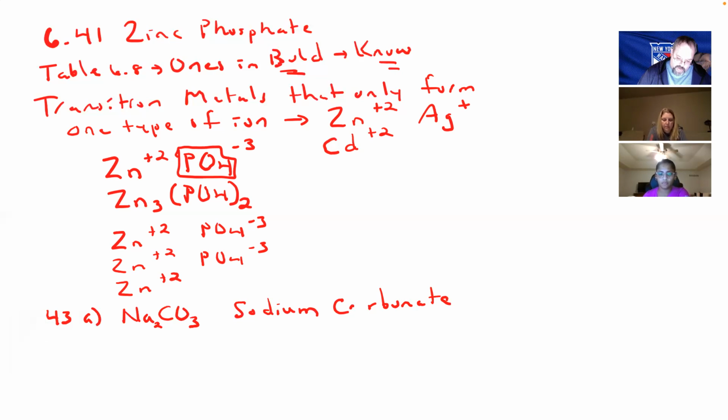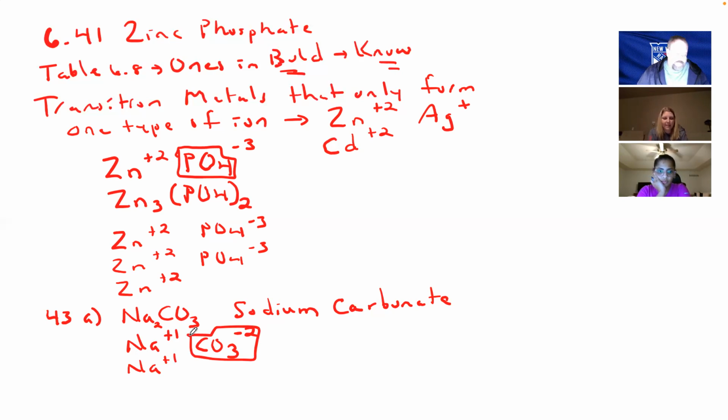Now, a couple things. You can memorize carbonate and know its charge, but let's say you didn't. Based on the chemical formula, we have 2 sodium ions. From the periodic table, we know that sodium has to have a +1 charge. From the chemical formula, we know that there's 1 carbonate ion. In order for the overall charge to add to 0, what does the charge of the carbonate have to be? A -2? There you go. And that's actually the exact formula for the carbonate ion.